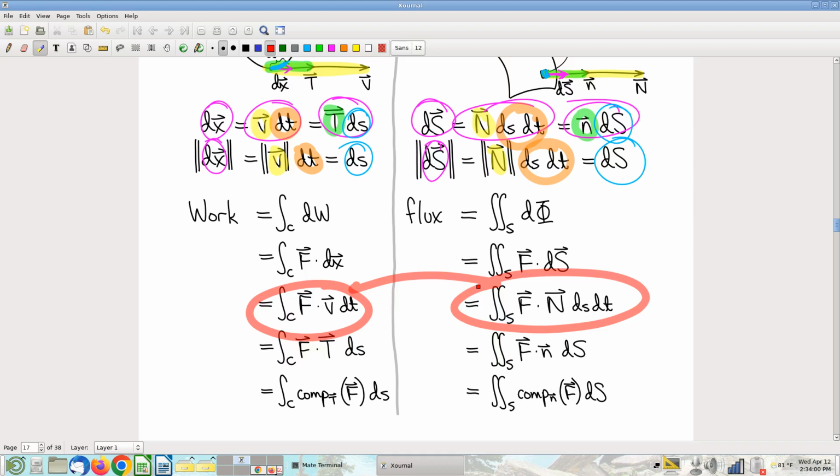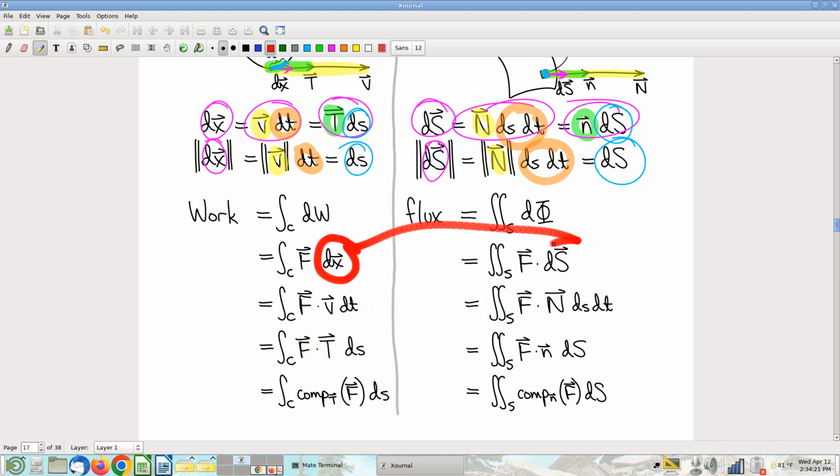This is two-dimensional, that's one-dimensional. This is related to work. This is related to flux. Vectors over here are parallel. Vectors over here are perpendicular to the domain. So not exactly the same, but analogous. So you can use your understanding of one side to help you understand the other side. The most specific examples of this, I think, are using your existing understanding of the dx vector to glean some additional understanding of the dS vector.